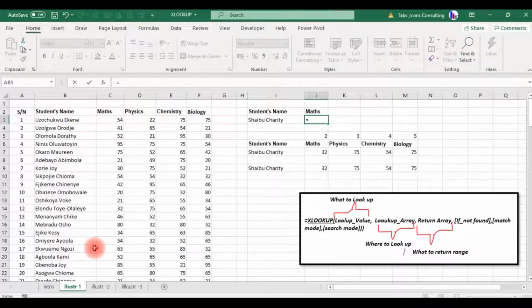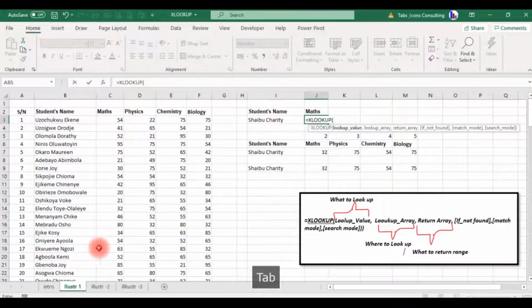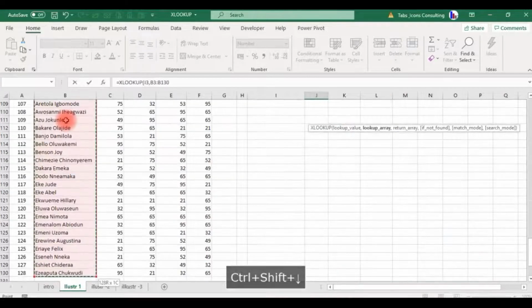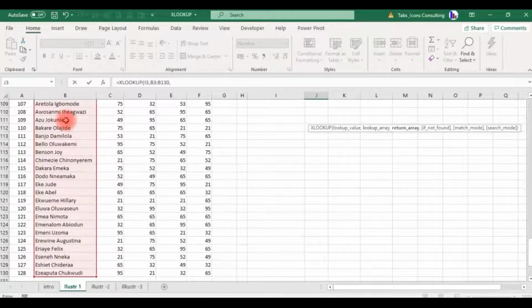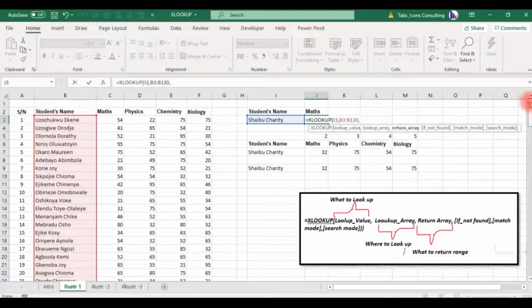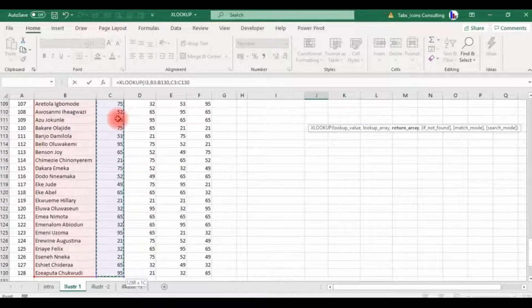We're going to say equal to Xlookup. Now, when I type my Xlookup, the first argument is the lookup value. I'm going to look up this name, and I take my comma. Now, it's asking for the lookup array. Where am I looking for that name? I'm looking for that name in the whole of this column. This is where I'm looking for the name. And I take my comma. The next argument is the return array. Where do you want me to go to return the item I'm searching for? I'm going to look for the column under mathematics. So I'm saying that you should search for a name and return the mathematics score.